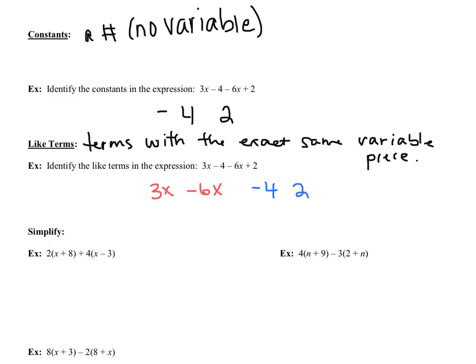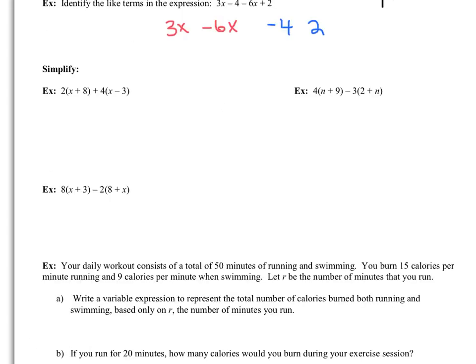And what's important about like terms is you're allowed to add them together or subtract them from each other. You can only add or subtract items or terms if they are like. And that's what we're going to use going into the next set of examples. So down here it says to simplify. I'm actually going to start with this example over here, so then you can do these two on your own. So we're always following order of operations. Anytime we have more than one step, we always start with order of operations, which the first thing in that would be parentheses.